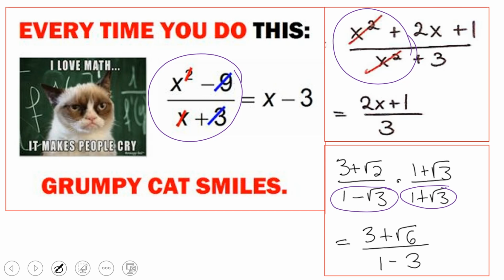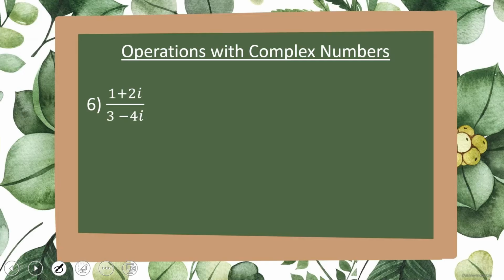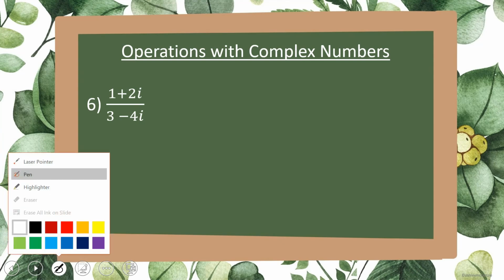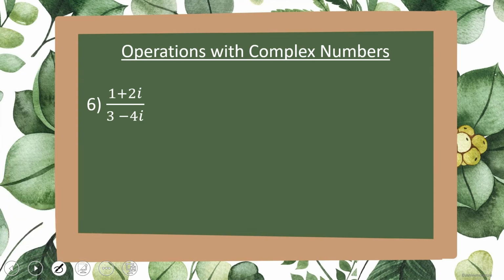The issue is the shortcuts, right? When I take this numerator times this numerator, I have to distribute. I can't just multiply the non-radicals and the radicals. That's not how multiplying two binomials works. So be careful that you're not trying to shortcut your work, because then it's not going to give you the right answer mathematically. And I bring that up because we're going to talk about division.